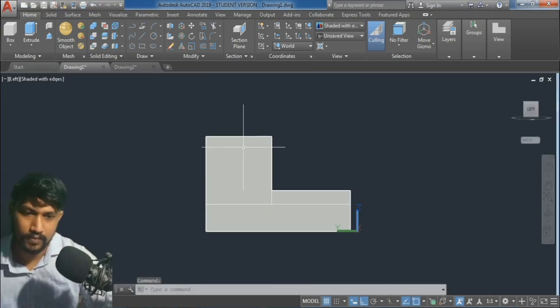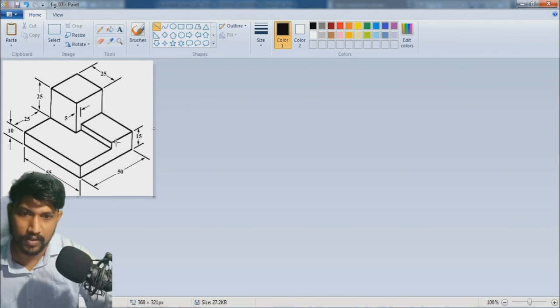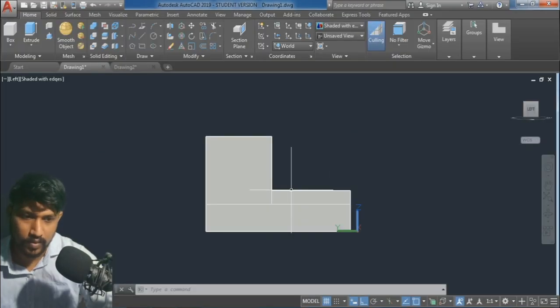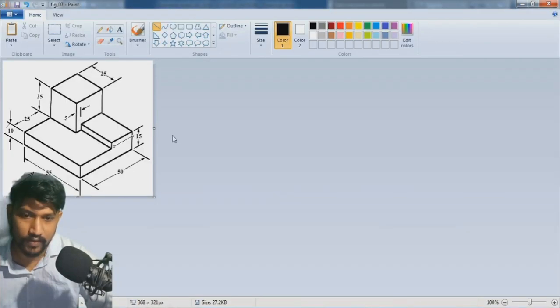Now, this one has a height of 5 mm. I've explained this already, since this one is 10 mm and this one is 15 mm, which means 5 mm belongs to this one. So 5 mm height and a width of 20 and 30. So this one is a 30 mm line and this height is 5.